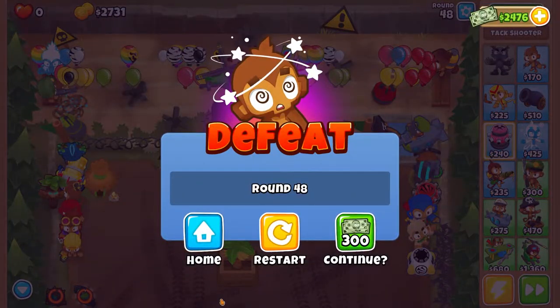Well, I guess that's it for this map. It only went so badly because I can't place anything. Honestly, I should have got anti camo with this because literally nothing on this side has it except for the ninja monkey, but the ninja monkey didn't seem to do much for some reason.